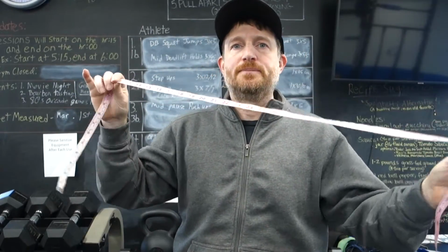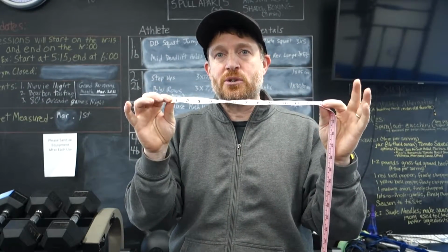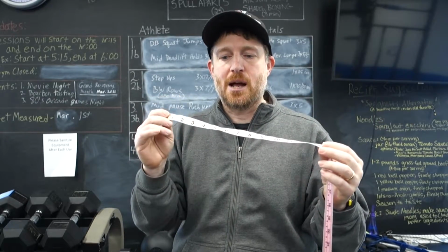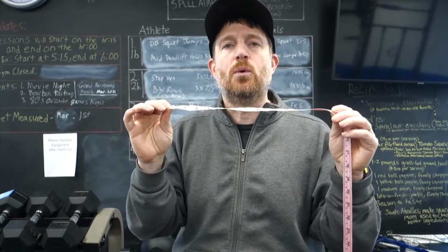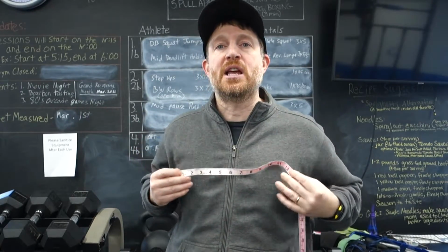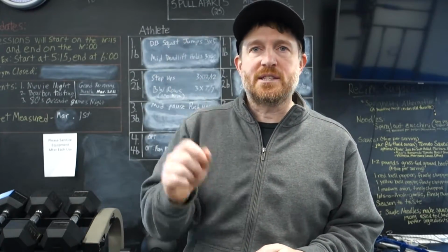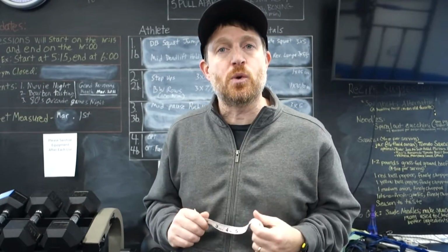This is a tape measure. Whether you're using my tape measure or your own, whether you buy it at the grocery store or at a fabric shop, it doesn't matter. 10 inches is 10 inches on this tool. If at the beginning of the process you take all of your measures, chest, gut, hips, thighs, arms, and write all that down with the date, and then maybe every couple of weeks you come back and do all those measurements again.